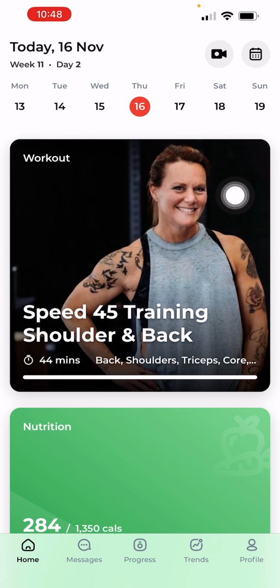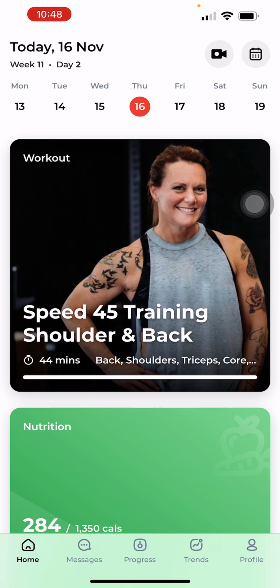You will get on the video call in this app. You will get a notification on your phone, and then you will also have a notification in the app up here or up here saying when your video call is, and it will connect you with me. So make sure that you utilize that.